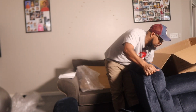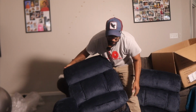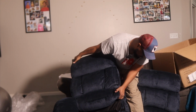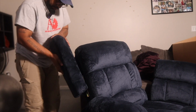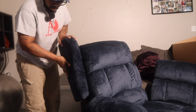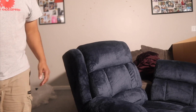It's not electrical. This is supposed to be on the other couch. This one's supposed to be on this couch. And I'm gonna show y'all why. Give me a second. So y'all seen this part already when I slid this on. This basically has a metal bracket on the side. We have one of these little side pieces. This one has a metal bracket right here. Put it on so it can stay uniform. So let's see. Slide it on. Now it looks like one whole piece of a couch.